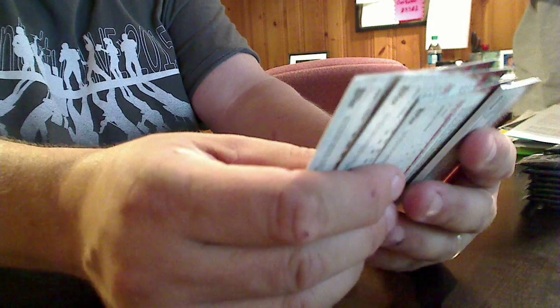Jake Stinnett. Here's our first autograph. We'll get to that in a second. Okay, the first autograph of the box is Drew Vettelson from the Harrisburg Senators. It is a sticker autograph, as you can see, pretty well centered. And you can actually almost read the name. At least you can read the Drew V part. Let's get it focused in for the YouTubers. All right, it's not really focusing in.